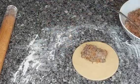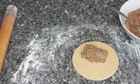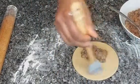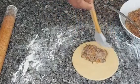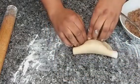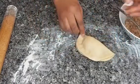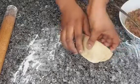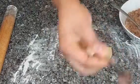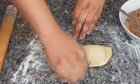Now this is it. The next thing I'm going to be doing is to use a brush and water. I'll be using this brush, some water, just to brush it around the edge, and I'll take it over and turn it. Then I'll use my hand to control the edges. So you can see this is the first way you could make your meat pie, and it's looking very nice already. So I'll just go with my fork to close the edges.